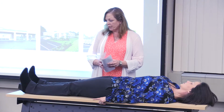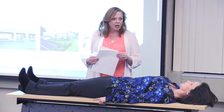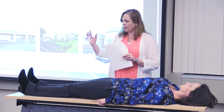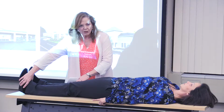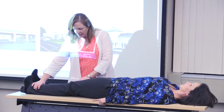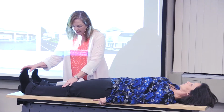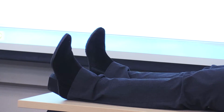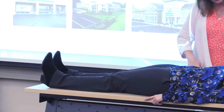You're also going to be doing ankle circles. When you do the ankle circles, you want to make sure not to break your hip precautions. So what hip precaution do you think she could break by doing the ankle circles? Anybody have any idea? Yes, so if she decides to move her hip in like this, that's not good. You don't want to rotate that hip in. That is breaking a precaution. So ankle circles are truly just with the ankle. You can do both legs at the same time. You just want to make sure your hips aren't rolling in. Your hips are fine to roll out. Just no rolling in like a pigeon toe.